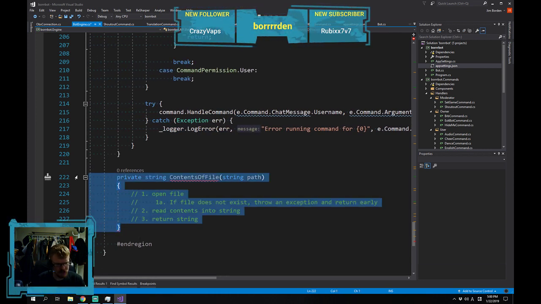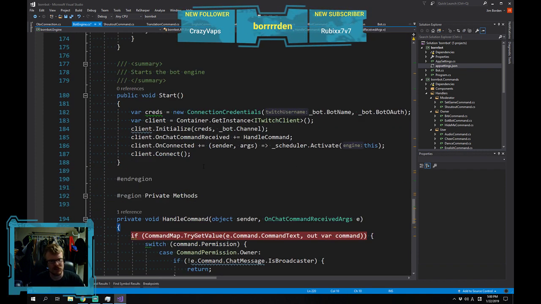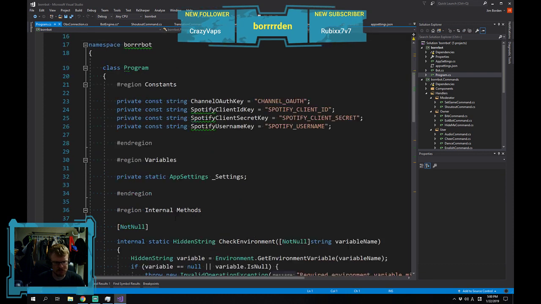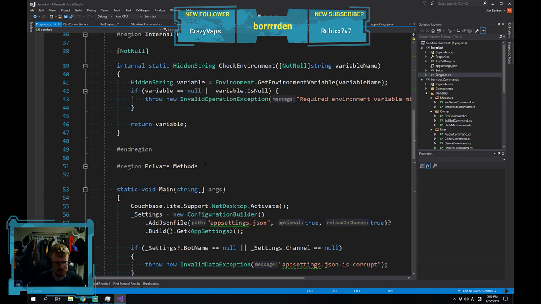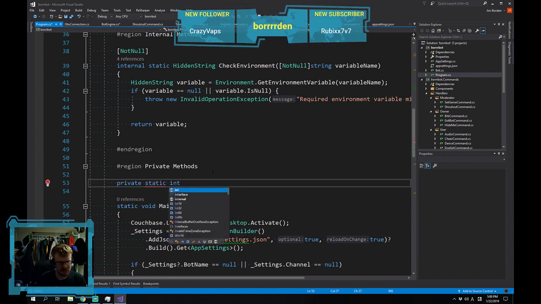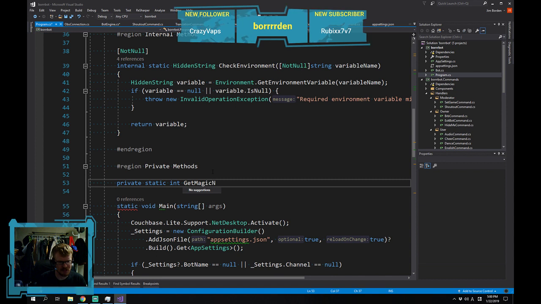I can show you an example of what this looks like. Let's go back up to our main here. Private static int GetMagicNumber.